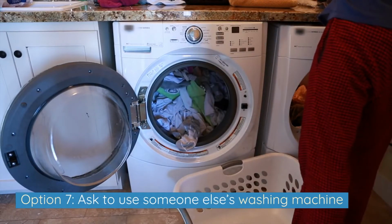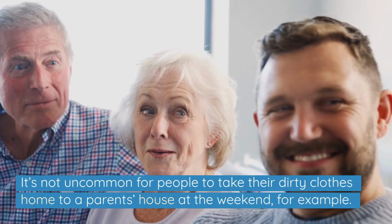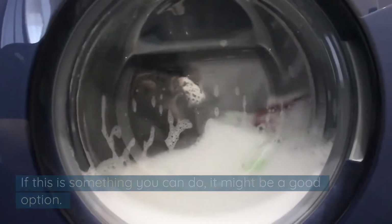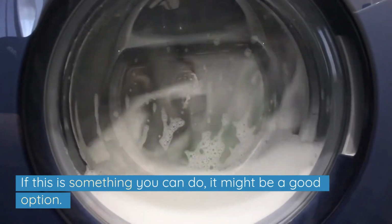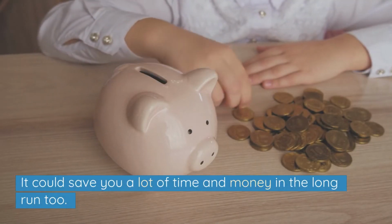And option 7. Ask to use someone else's washing machine. It's not uncommon for people to take their dirty clothes home to a parent's house at the weekend, for example. If this is something you can do, it might be a good option. It could save you a lot of time and money in the long run too.